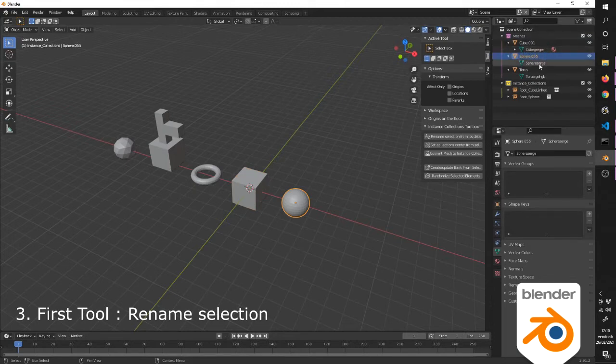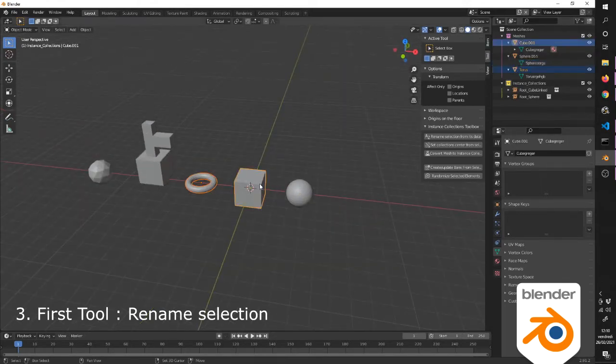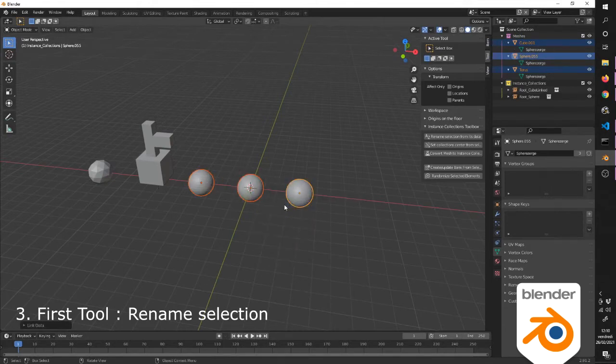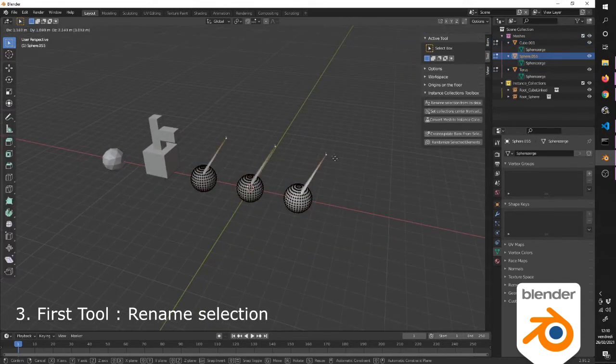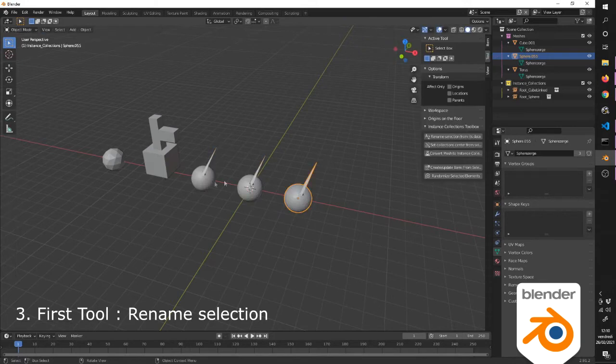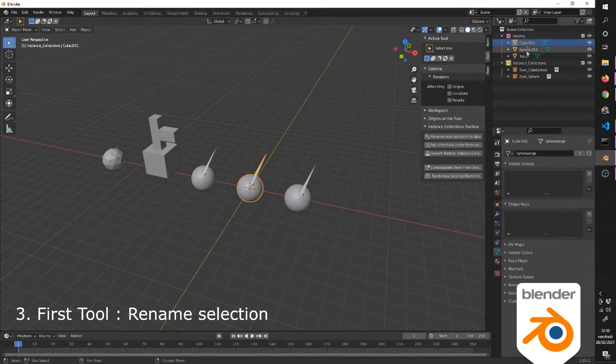Sometimes you want to have this name taken by the object. Why? Because, for example, if I take those elements and I put the object data, we'll see that all the 3 objects are now a sphere. So if I change, they are linked. But you can see that those are all names.